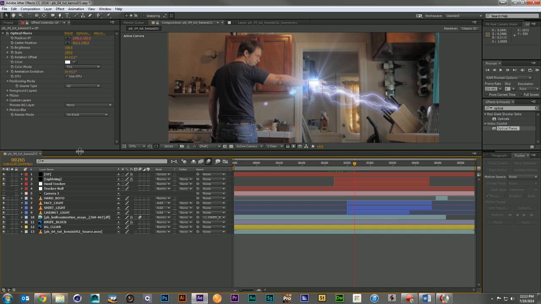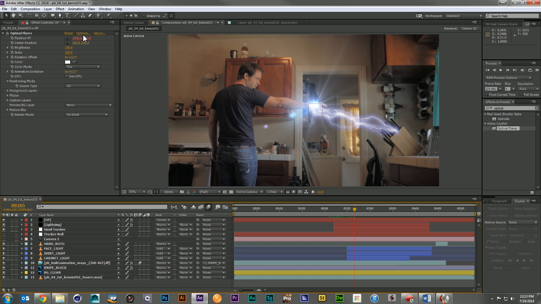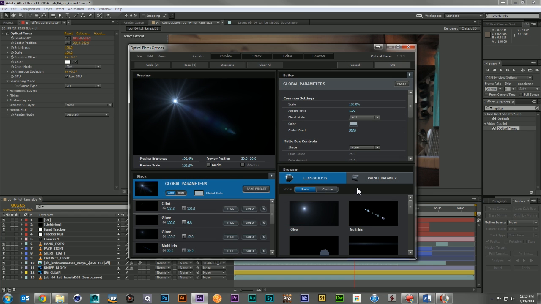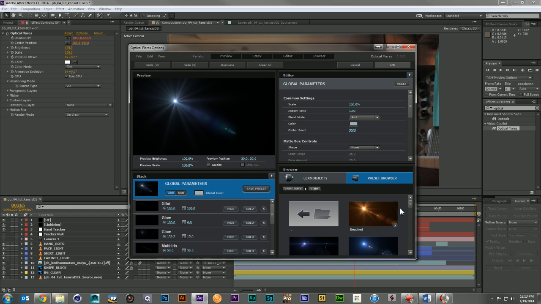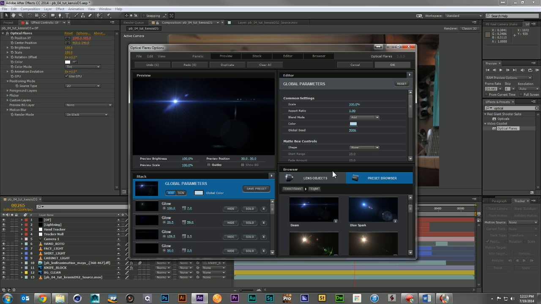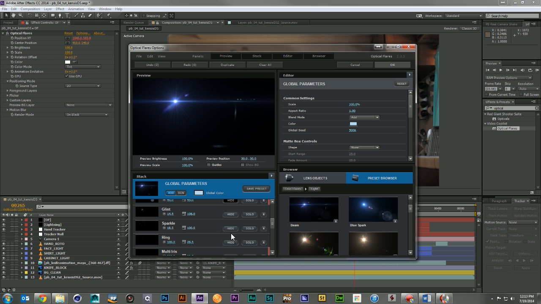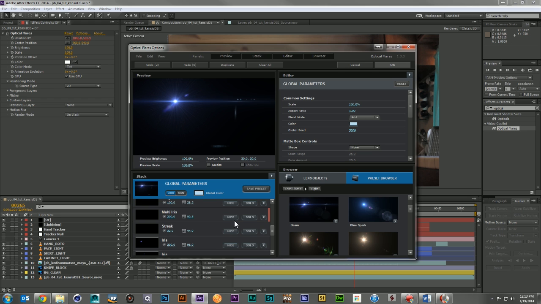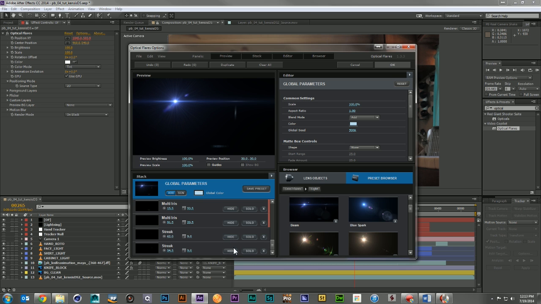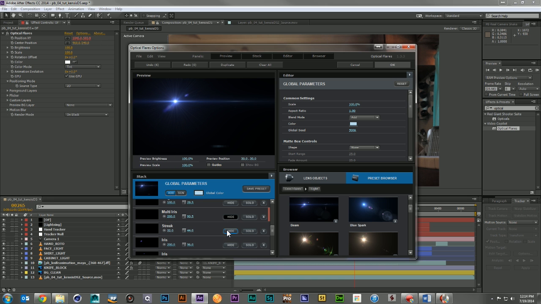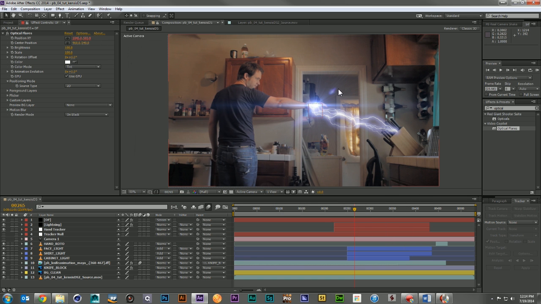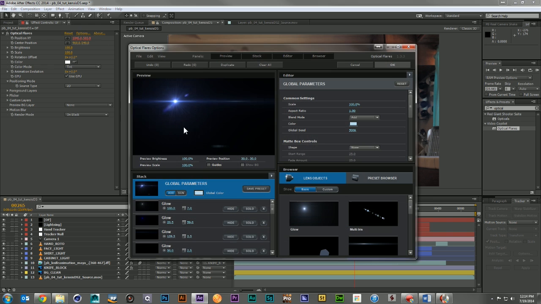So with that in place, I can come in and change the look of my flare. And I'm not liking that one off the top. Let's go ahead and see if we can find a preset that looks pretty good. And with a lot of these, I come in and I just turn off a lot of the irising, just because I don't want these extra sparkles. But that's a taste thing, and whatever you like is going to work well for you. So let's go back.